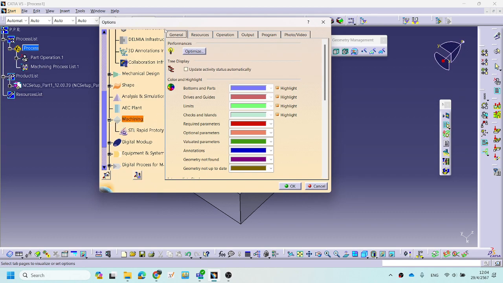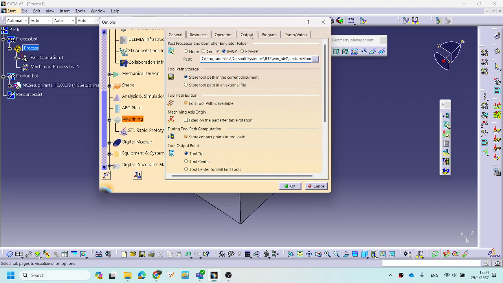You got the Machining. Go into the Output tab. In the Output tab, I need you to select option number 3, this option IMS. This is the post processor. The post processor is used to convert the tool path to G code, using the IMS library.